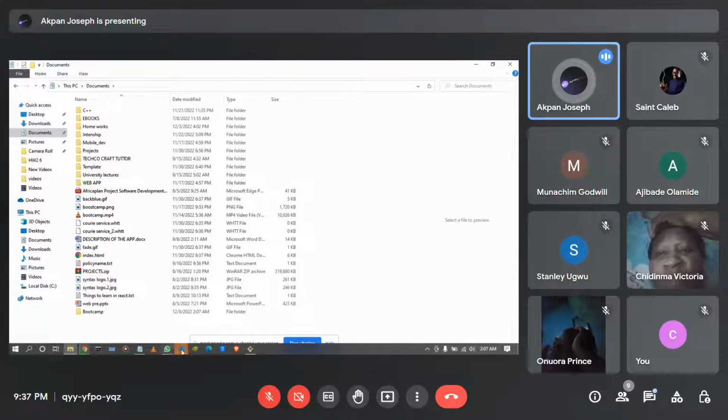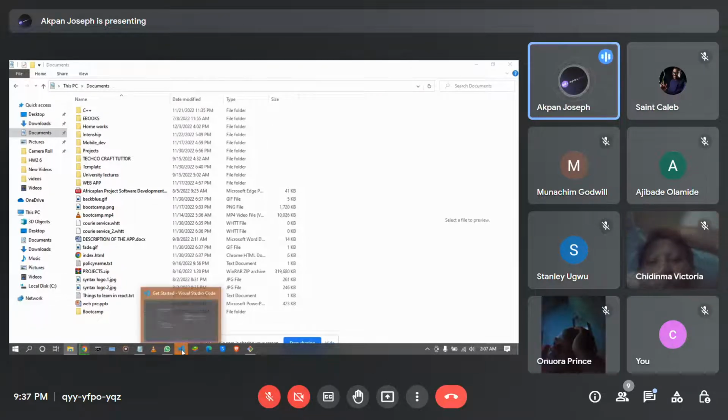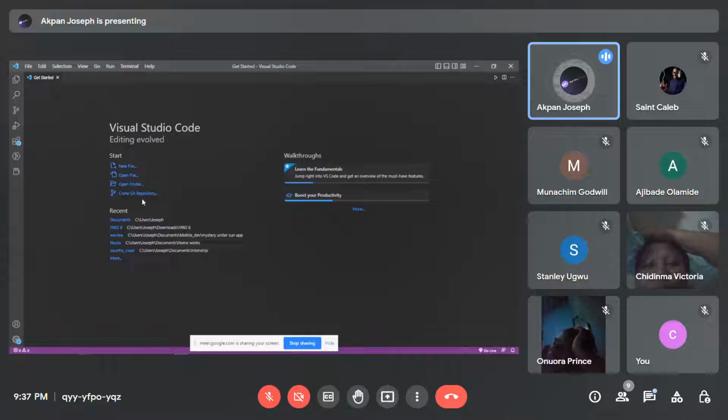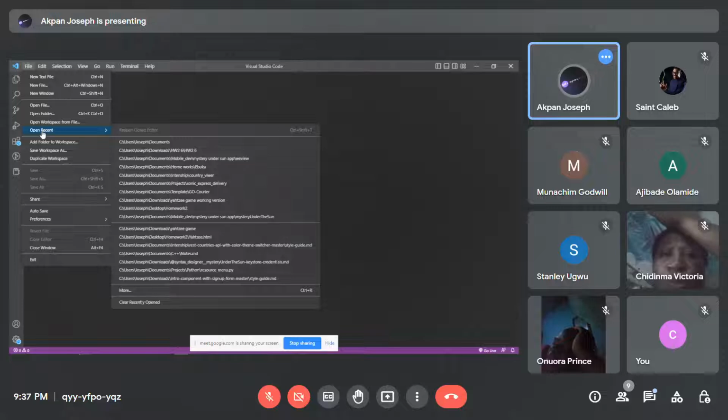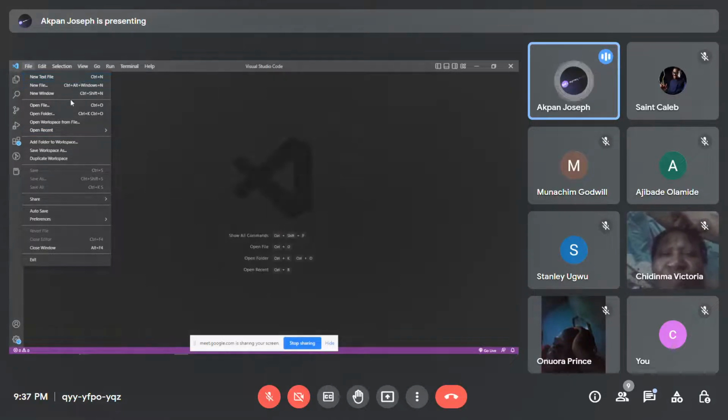Now I'm going to come to this place, right? This is Visual Studio Code, the basic template. To open up the file, just click on File, and it has some options for you here: create new text file, create new file, open new window, open file, open folder, open a workspace, open recent. So I'm going to click on open folder.